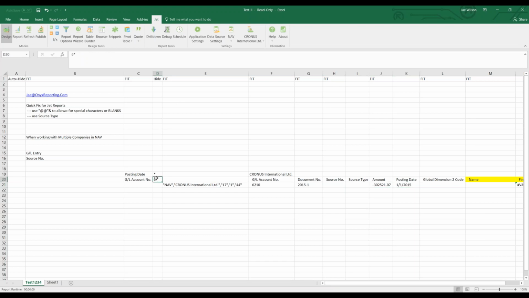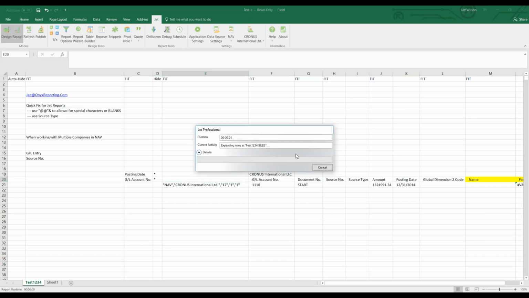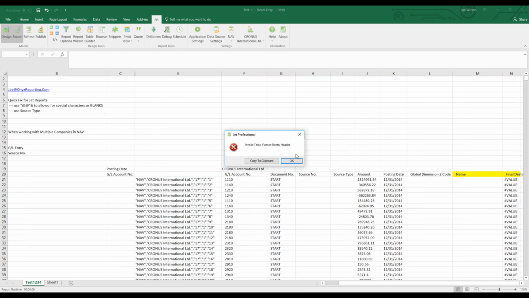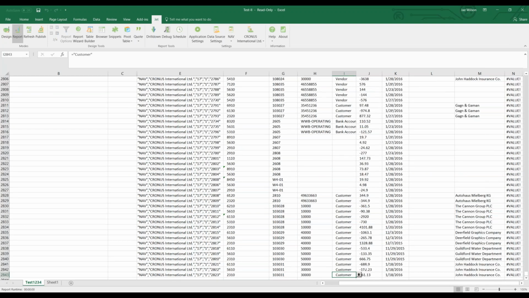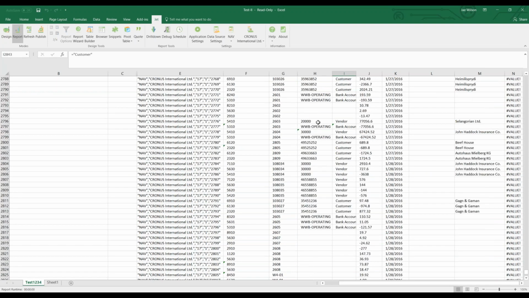And if I put in a star here, we're going to see some interesting data, hopefully. Okay, so don't drill down. So here I can see sometimes it's a vendor, sometimes it's a customer, sometimes it's a bank account. But let's look at this guy here. I have a value, and this is, and I'm using air quotes, this is wrong.